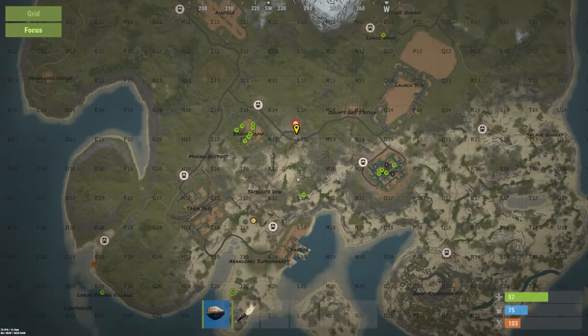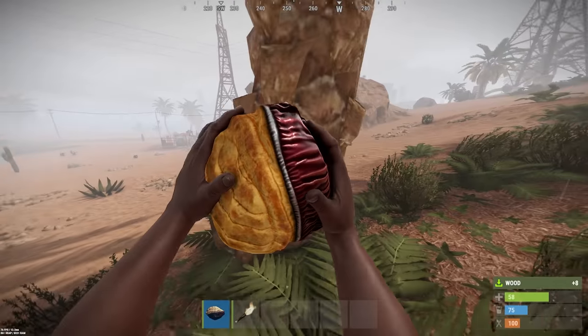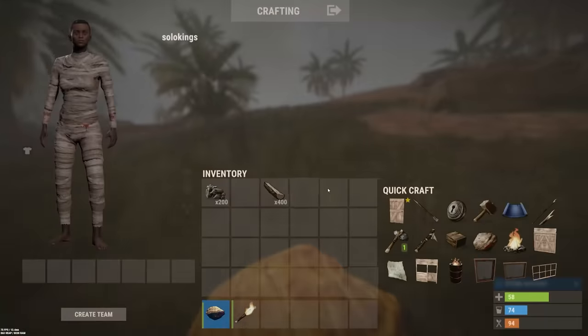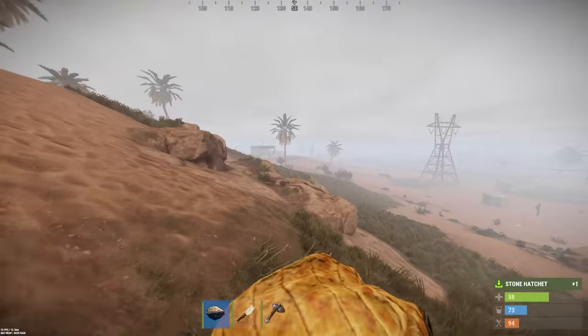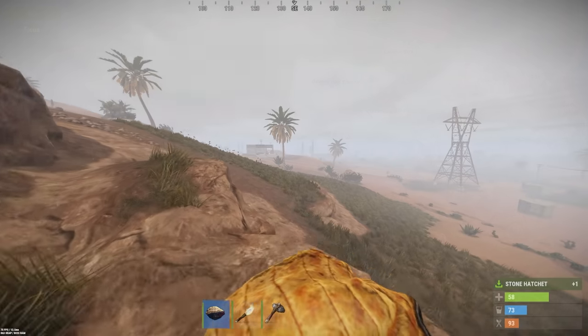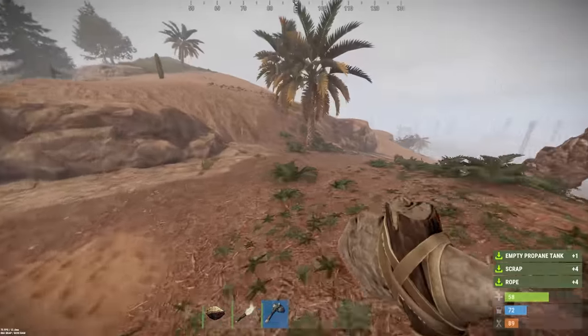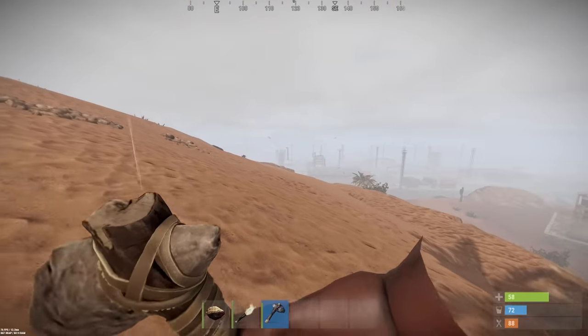Oh, we need to find... Is there a river near here? No. I need to find somewhere to get some corn. Okay. We have a hatchet. We can almost make a pickaxe if we find some more stone. I can't go that way because of the satellite dish. Okay. Is there a stone pickup anywhere? A stone pickup or some stone node?